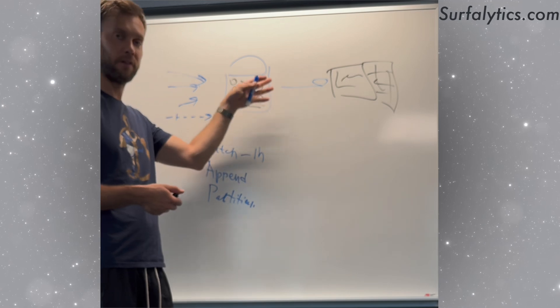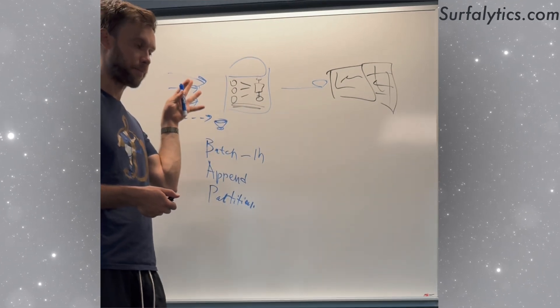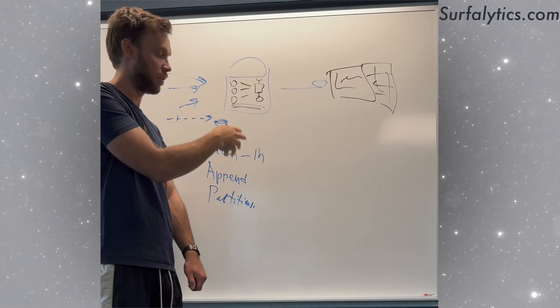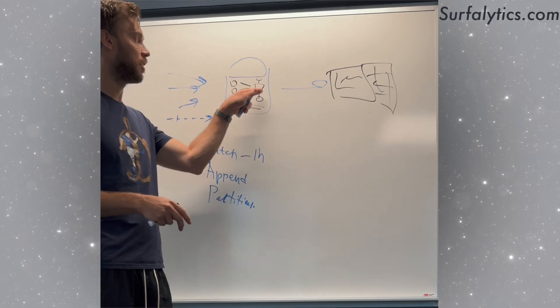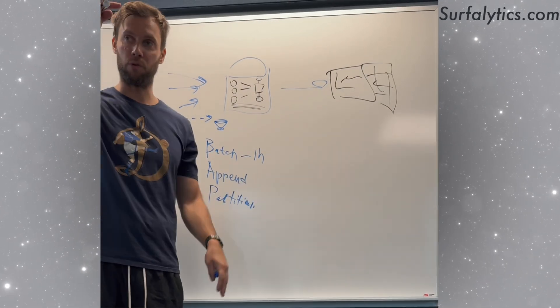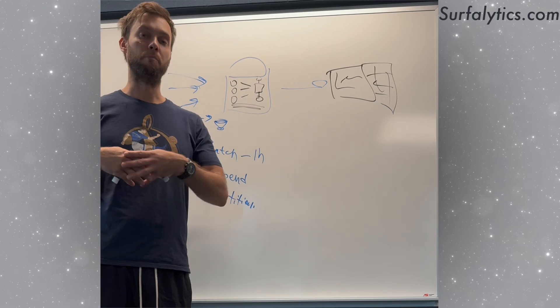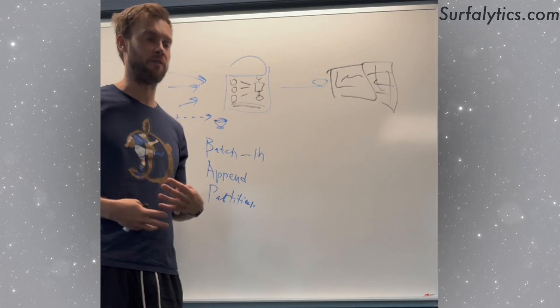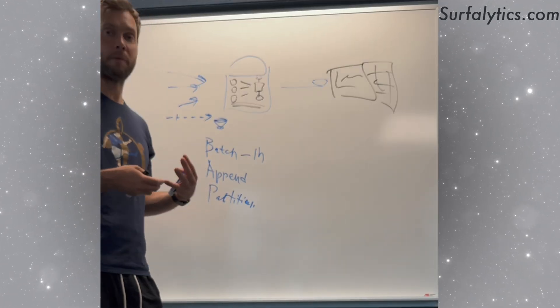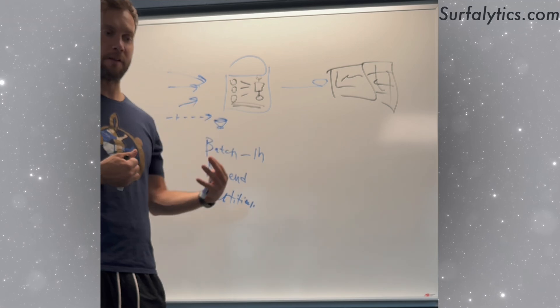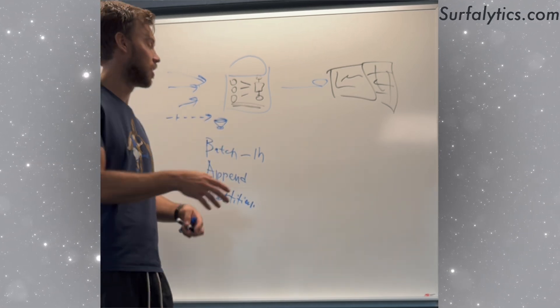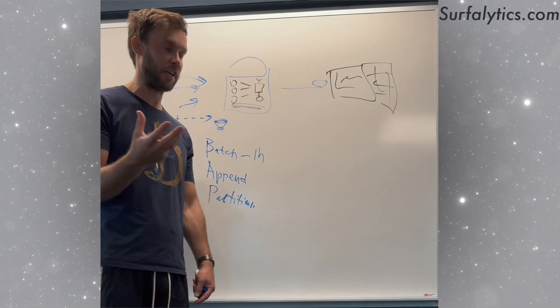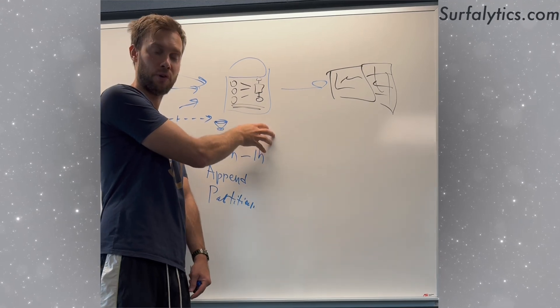Then if there are any things related to backfilling this thing, like how you're going to do backfill lineage backwards. All the transformation happening here to here, for staging or bronze and silver, append mode works perfectly. But here append doesn't work because you have customer sessions and you need to look up beyond one month or one year to build some metrics about customers, purchase behavior, or order history. You need to do merge statements or update statements and use window functions. If you have terabytes of data and you're trying to use window functions against your terabytes of data, it might be a challenge for your cluster. It's either very expensive or just out of memory.